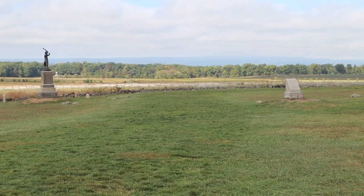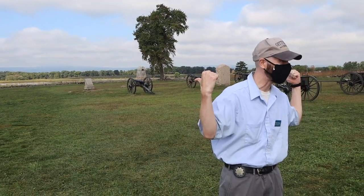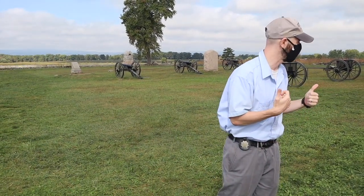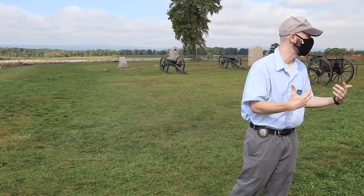Into that continued fire, some Confederates continue running forward. Not all of them, many understandably are going to turn back at that level of fire, but it's clear that from that point forward, if you're going to continue this, there's no walking anymore. You've got to run. Speed is the end of the game. You can't outshoot this. You just got to get in among them.